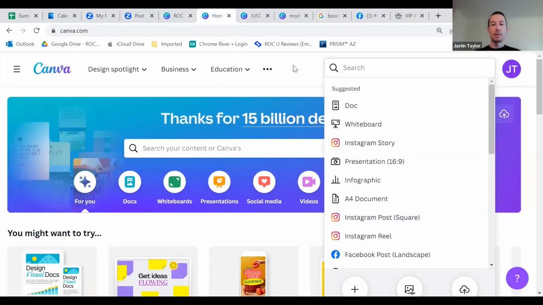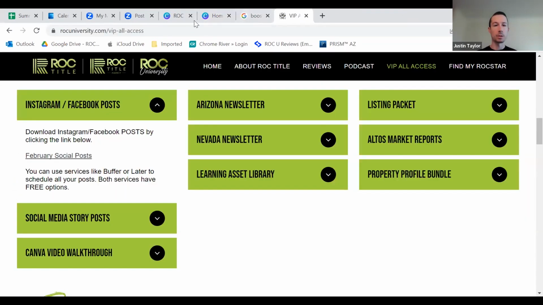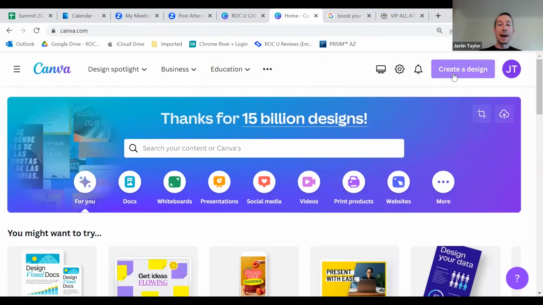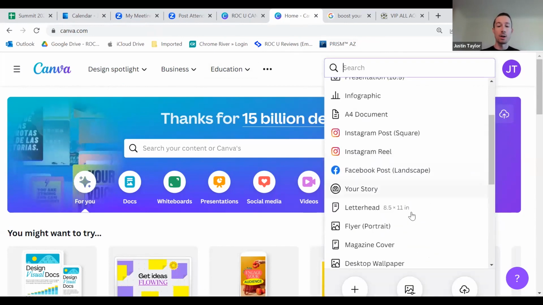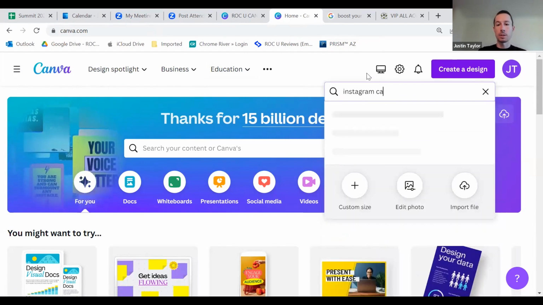And we're going to jump into Canva. Now, remember, this is the main dashboard for Canva. Let me close some of these tabs so my computer doesn't blow up. We're going to go back to that purple button that says create a design. It may already have it on here or it may not, but I'm going to do Instagram carousel.